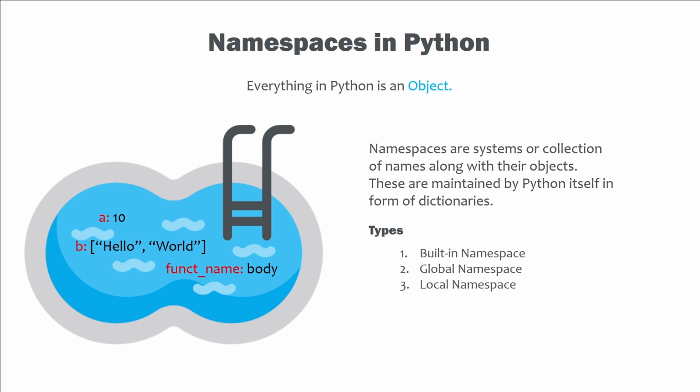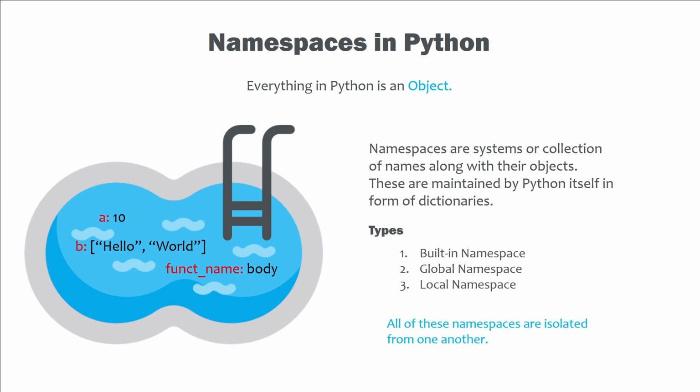And here let me tell you one very important thing again, and that is that all of these namespaces are isolated from one another. In the previous lecture, if you remember, we used a variable with the name a outside a function and the same variable inside the function, but they had different values. It proved that these namespaces are isolated from one another, and that's the reason why we were not getting any kind of error in that situation.